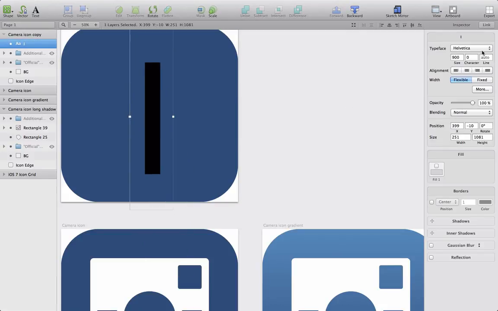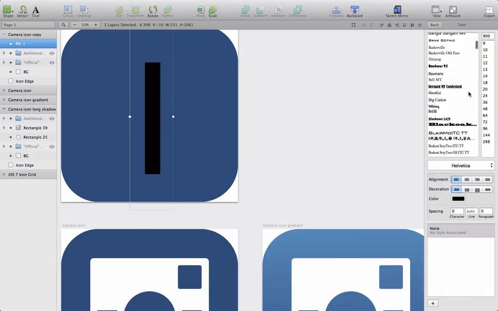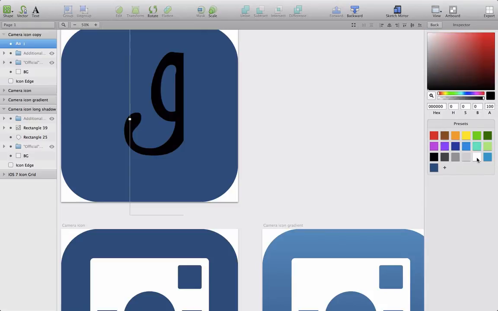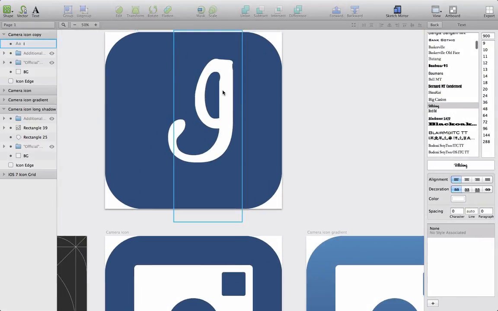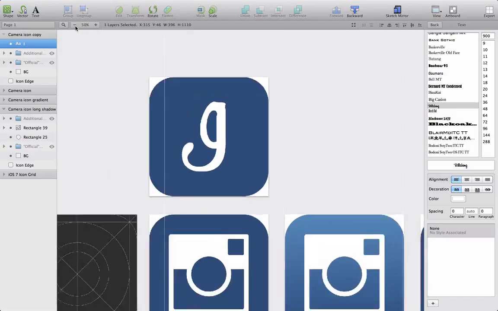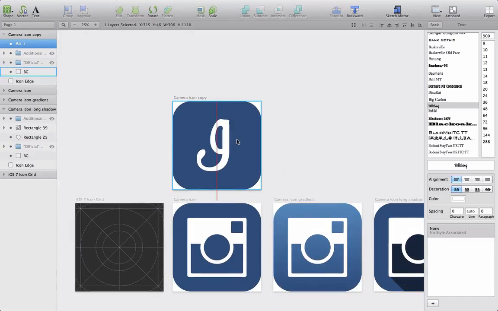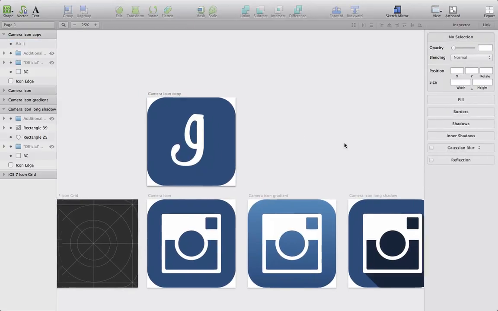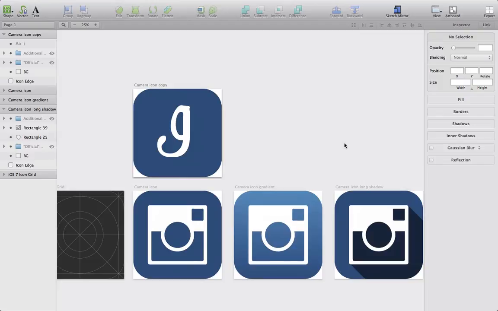And you want to select the correct typeface, which is Billabong, like this. Let's change the color to white and center it like this. This is a very easy but effective alternative if you don't have any other ideas.